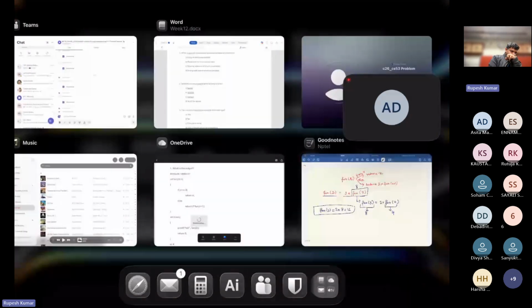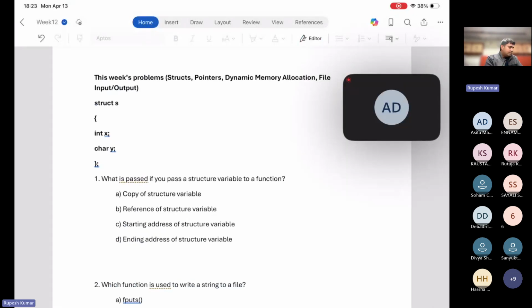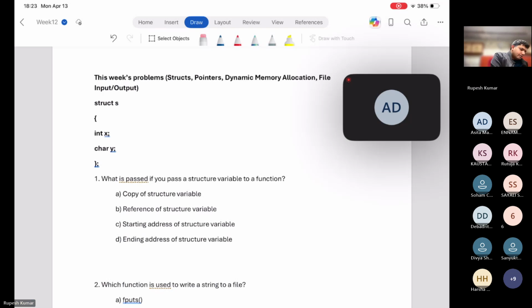Right. So let's move on to the next problem, right? So the remaining topics that were covered in this week's session were structs, right? What are structs? And then how to use them. Then pointers. What are pointers? We have already seen a limited view of pointers, how pointers are useful. Then dynamic memory allocation, and then file IO, right? So I will solve one problem each on these topics and solve any doubts if you have, right?